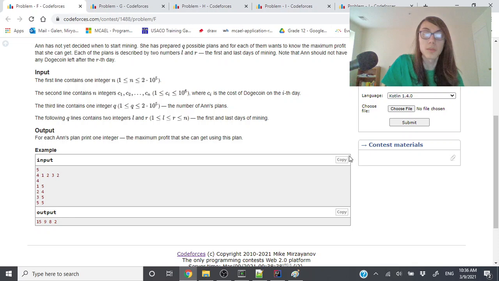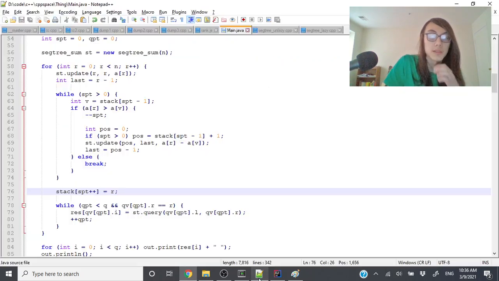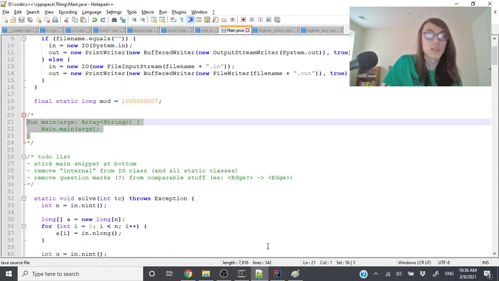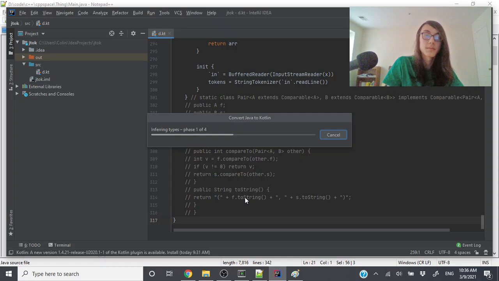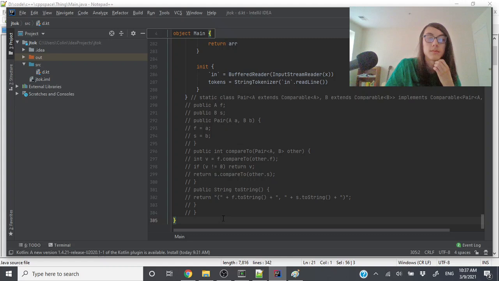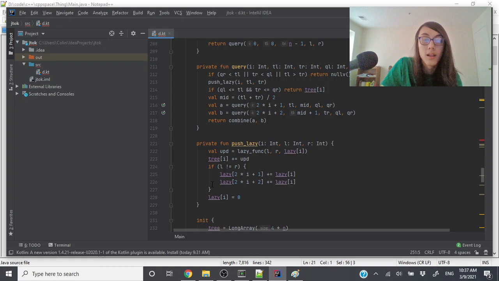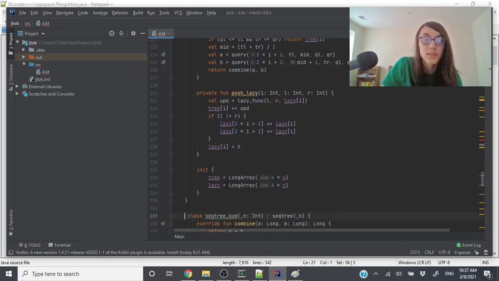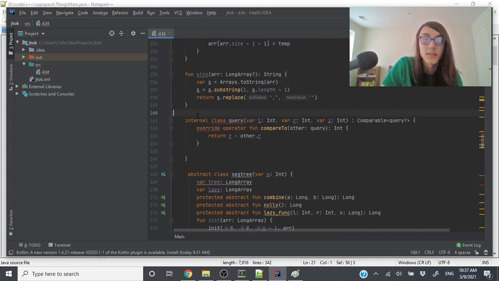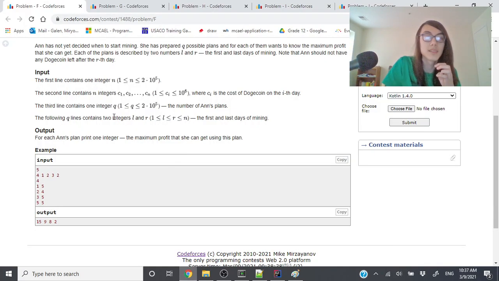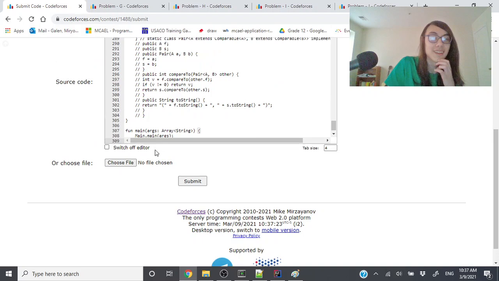Make sure we got rid of all the debug prints now. 15982. Okay. Seems good. Let's get rid of all the internal clauses. Get rid of all the weird stuff. They do like their... Okay, so get rid of internal, because it really doesn't like that. Get rid of that, and then get rid of that. I guess that works. This is just all my stuff for messing with Kotlin.